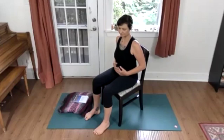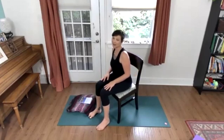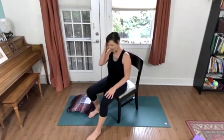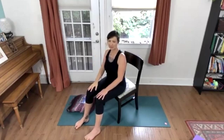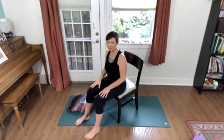And then lift your gaze or open your eyes, and scoot towards the edge of the chair and walk the feet a little bit forward. I'd like you to have your heels just a little bit in front of the knees in the seated position. You'll notice again, my back is away from the chair.